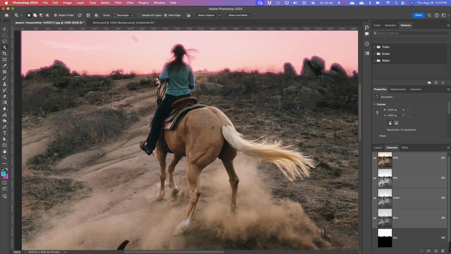I want to come out here, click, and drag my cursor and just put a square around her and the horse and see if it selected the girl as well as the horse.